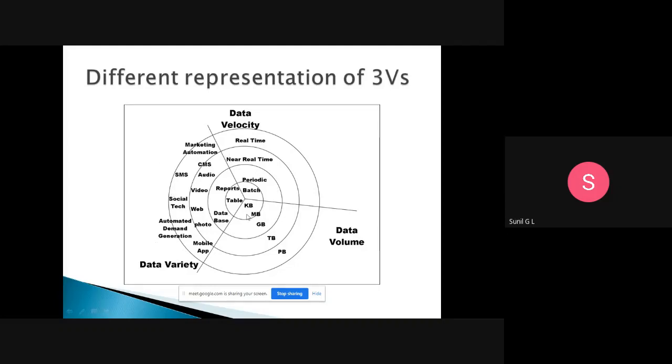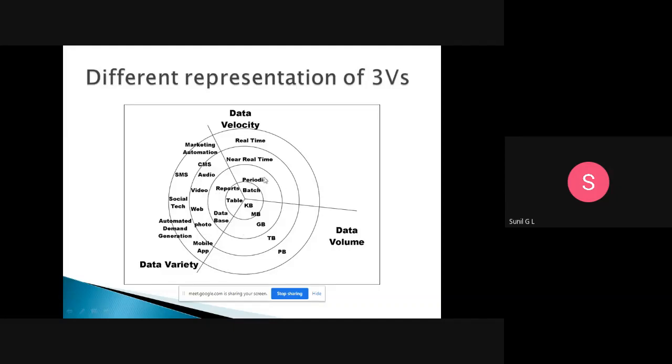If the data is in the first inner circle, it is in kilobytes, the variety of data will be tables, and we will use batch processing. So kilobytes and megabytes. When you come to the next circle, we will have periodic data or a database.